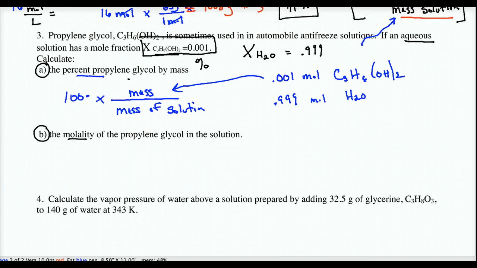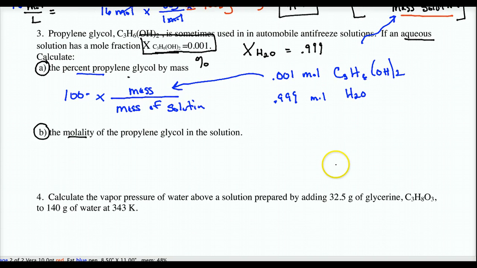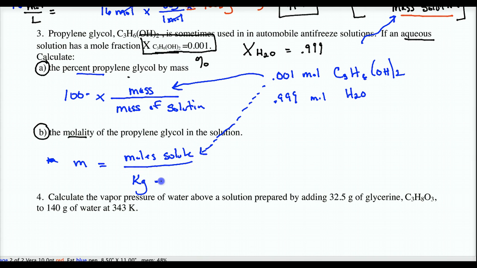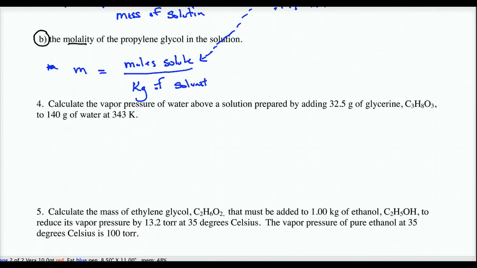Now, how do I do the molality? Molality, little m. Moles of solute, which, by the way, you have because you assumed 1 mole, right? And then, of course, it's over a kilogram of solvent. Of course, you convert whatever mass you have here to kilograms and find that value. Okay, and that's all you're doing there, and check your key for that.